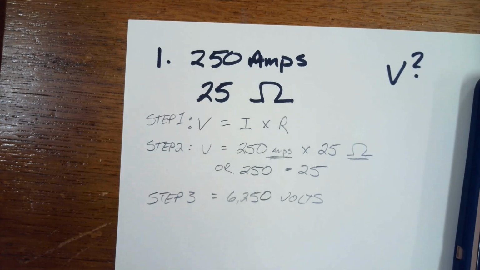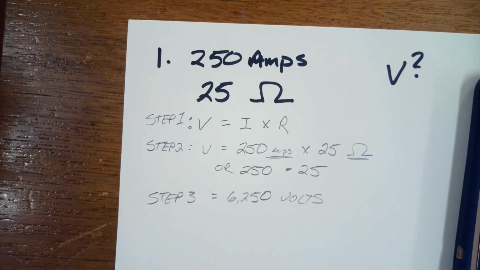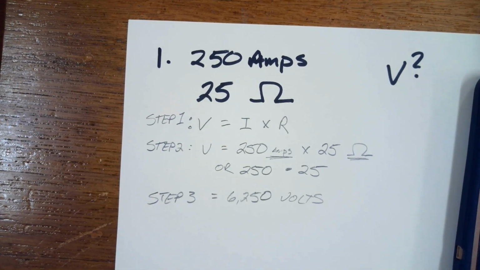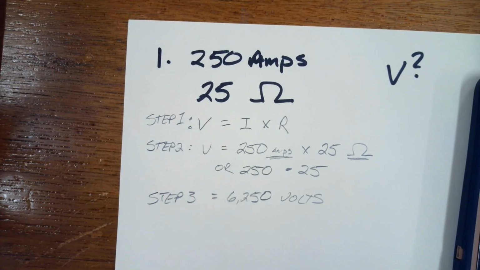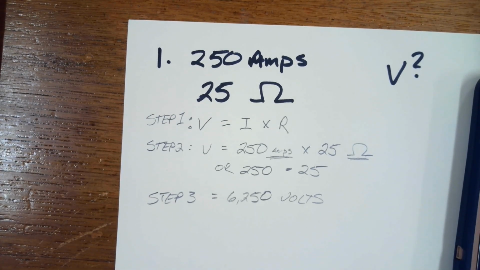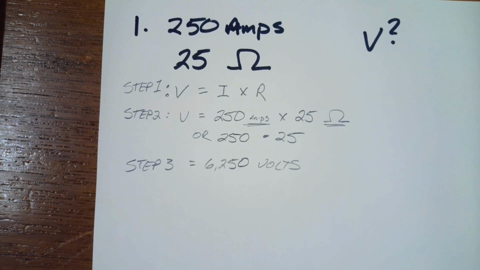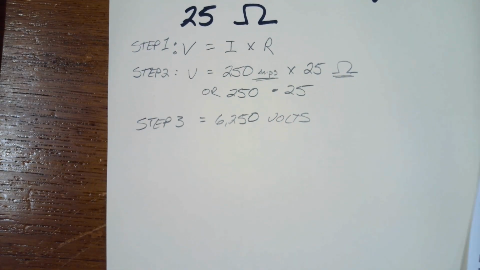Little bit of amperage, a heck of a lot of resistance. It's going to take 7,000 plus volts to make that happen. And that's what an ignition coil does in a vehicle. It takes that 12 volt off the battery and steps it up to that really high voltage so a spark plug will actually work. Don't want to mess with that problem. You just buy a diesel and you never have to worry about it. Okay? So let's look at the second one.